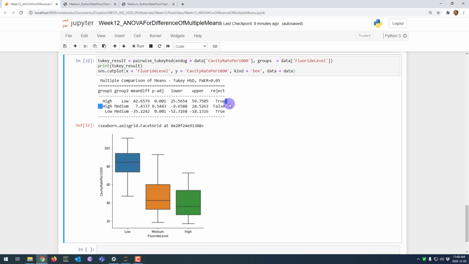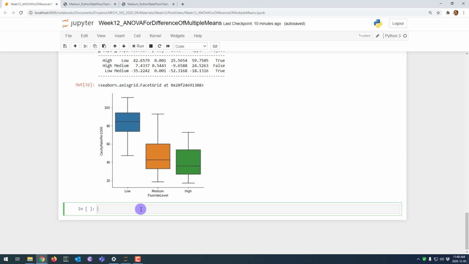The intermediate case is comparing the high and the mediums. There is a difference. You can see it right there, the difference between the means, but it's not enough, given the variation within the groups, to say that you can really treat that as a real difference. So whether a city treats their fluoride levels with a medium level or a high level of fluoride, you get statistically the same difference in cavity levels. And that would be our conclusion here.